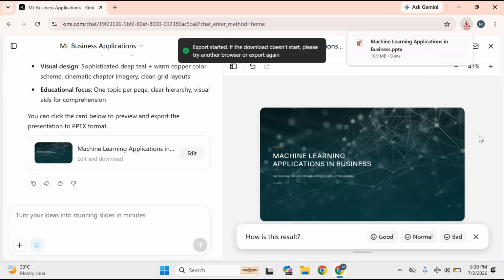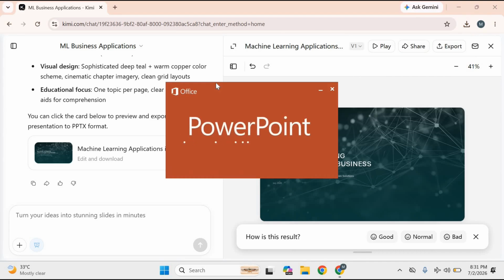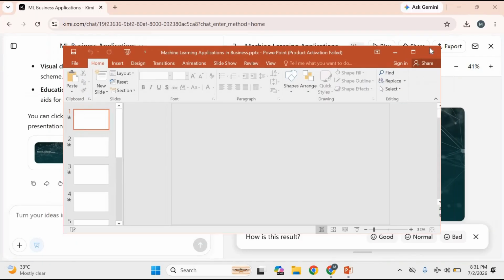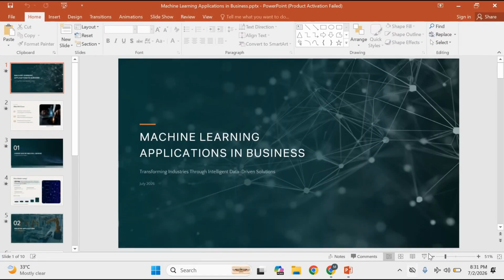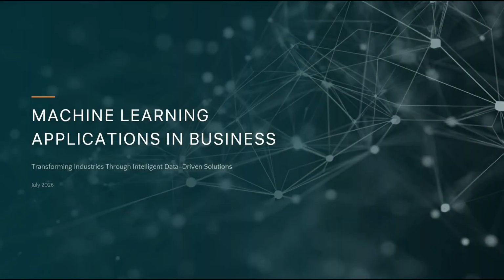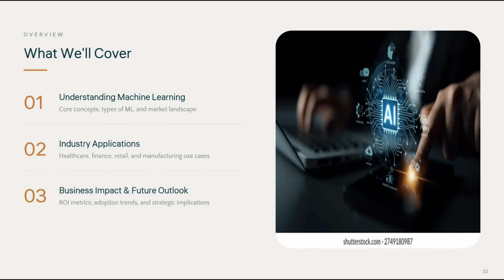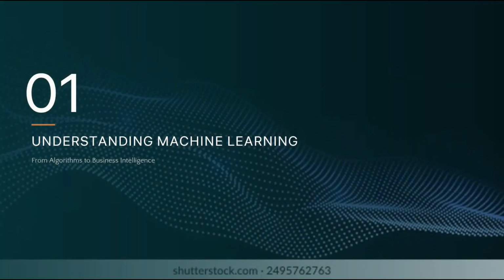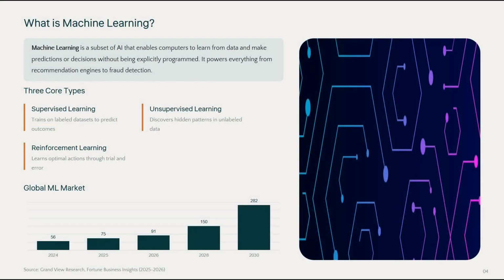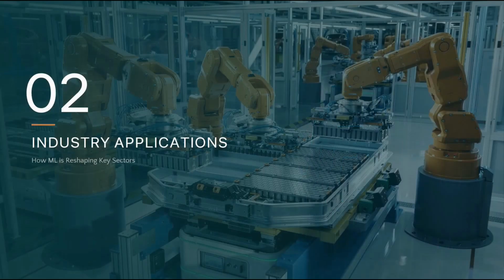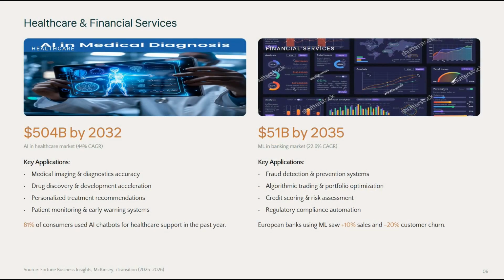Now let's open the downloaded PowerPoint file. As you can see, the presentation looks clean, professional, and well organized. Everything is neatly formatted, and the slides are ready to present immediately. If you'd like to customize anything, you can easily edit the presentation in Microsoft PowerPoint by changing the text, images, colors, or adding your own content.